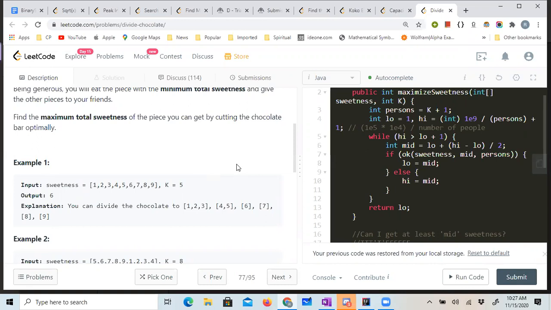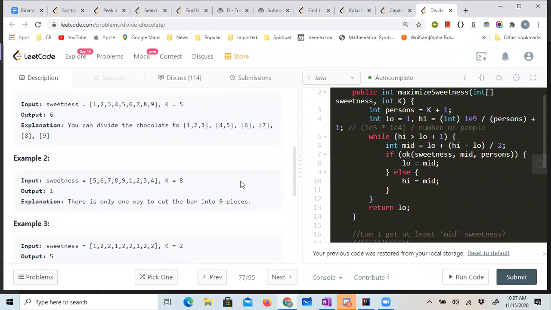Suppose I can get X sweetness. Then if I ask, can I get X minus 5 sweetness at least? Of course you can get, right? So there could be a way in which I can convert it into a true/false scenario if I try to simulate this thing. So at this point of time, I know that much.